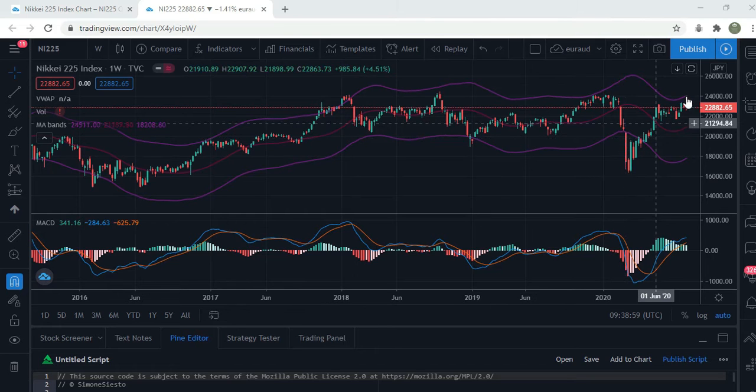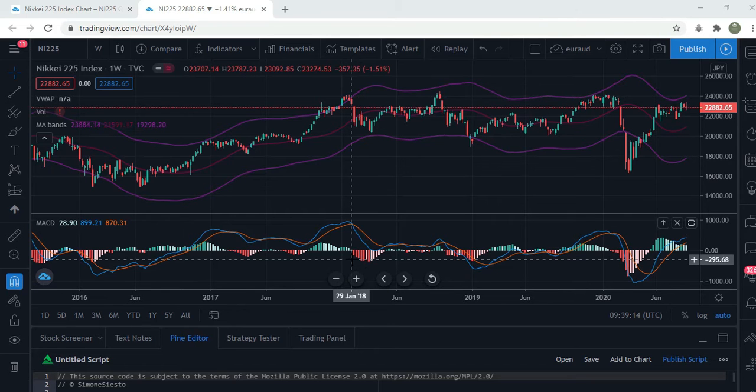Actually, right now the Nikkei is almost hitting the upper triangular moving average band around 24,000 points. From here, we should be expecting a retrace, which means a counter trend movement. Again, in terms of technical analysis, the bands are absolutely better than the MACD. The MACD, in terms of historical data, if applied to any kind of asset, is not reliable enough to give us the chance to be profitable in the market.